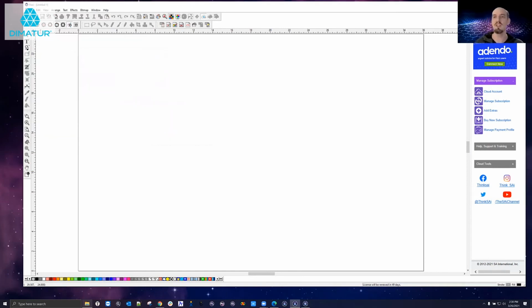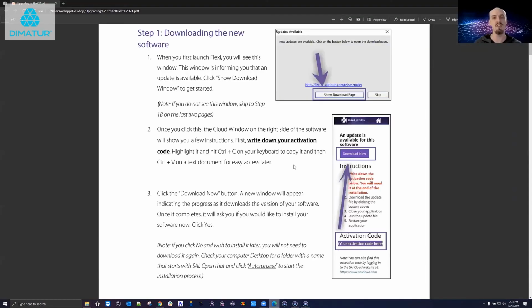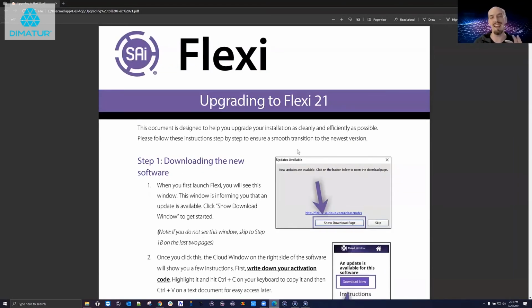So this is a new version. Again, we're really excited about some of the new features that are included in here. We really hope that this works out well for you. The install, if you would like a copy of this PDF, let us know. Flexi Tech Support and Flexi Customer Service will have access to this PDF.